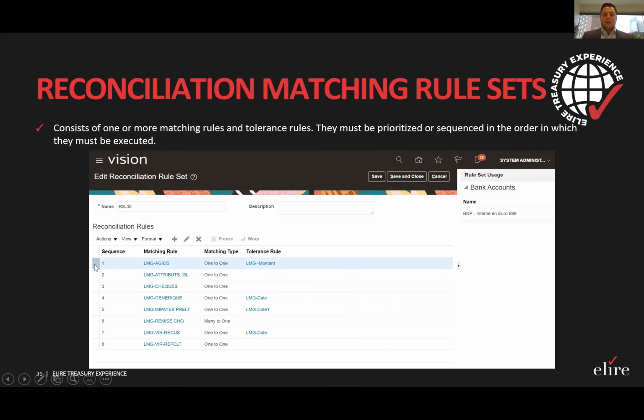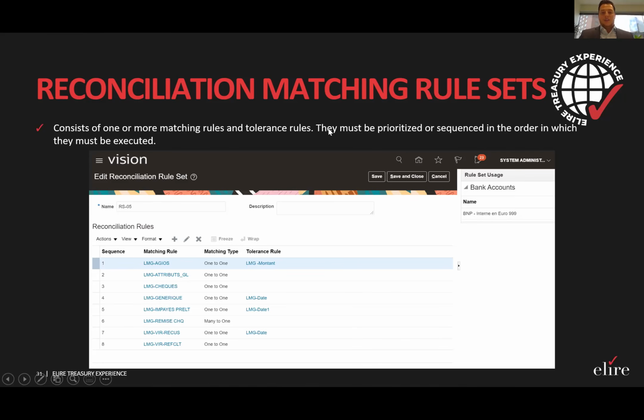So with this sequencing of the rules, we have this matching rule being applied first on a one-to-one basis, and then using the tolerance rule. So I've seen this, Ben, we get very specific rules being applied first to clear up as much of the data that we want to reconcile as we can. And then we can get less and less granular as to how that rule gets applied because it's going to follow the sequencing here.